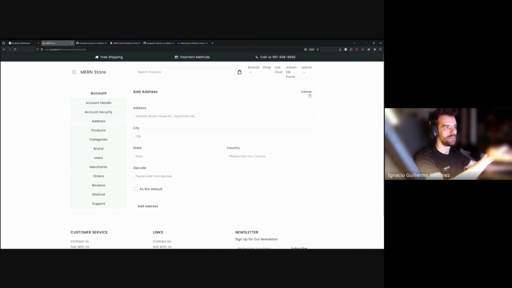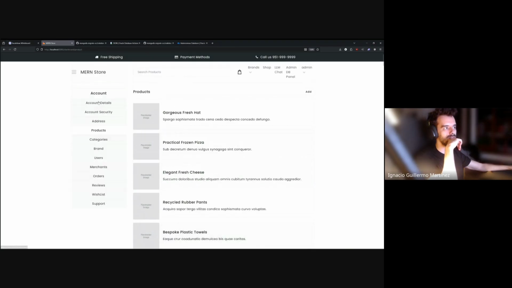So just thinking of the application as an already working application, I will quickly show you that I'm logged into my admin panel. This is an e-commerce application, like an Amazon, but I'm the admin of Amazon. So I can create an address for my profile, something simple, right? I live in Spain, so I put the zip code. And I can add addresses. I can check out the products that are on my page and so on.